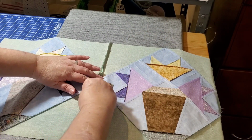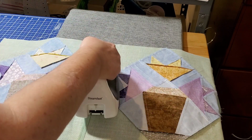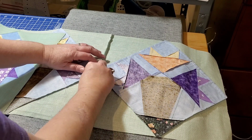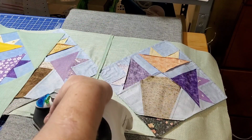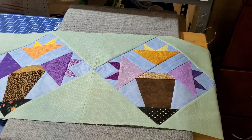Now on these 2 seams, I do go ahead and just open these seams up and press them open. I reckon you could press to the side too. You could. And there we go. She's coming right along.